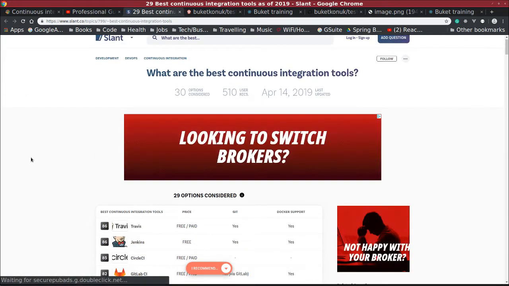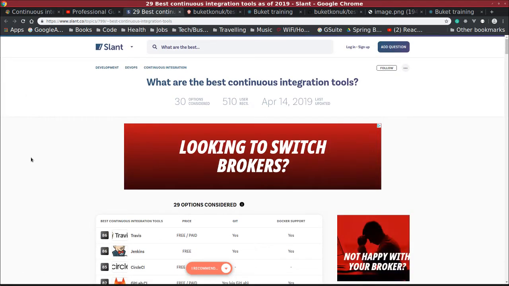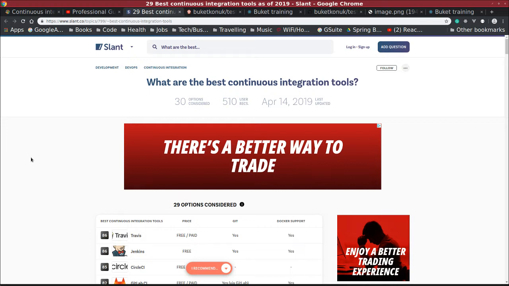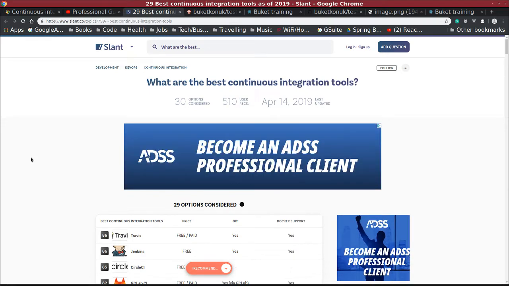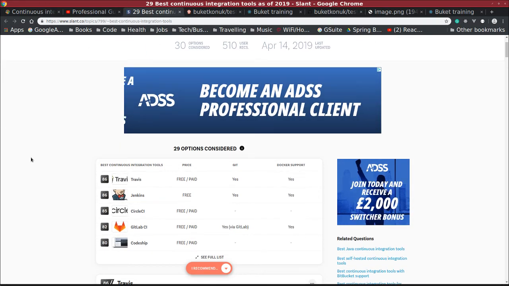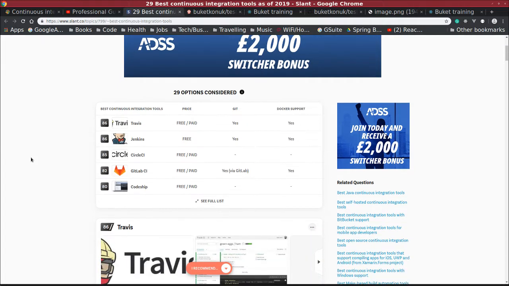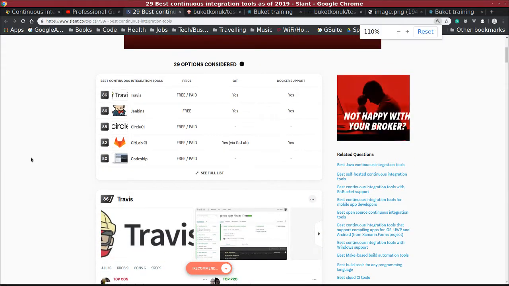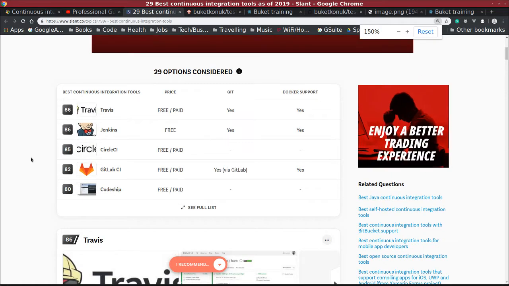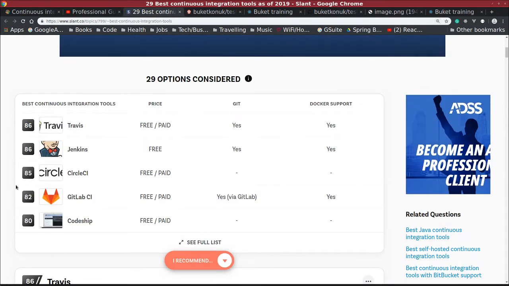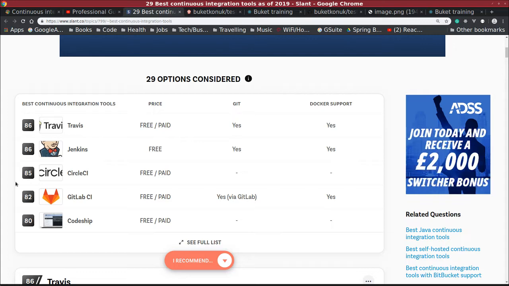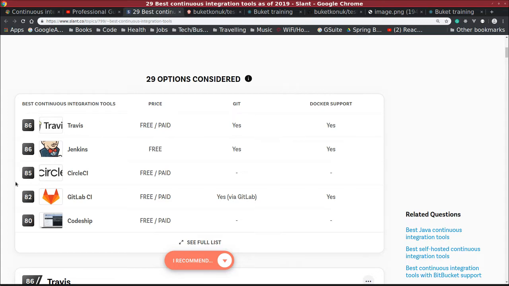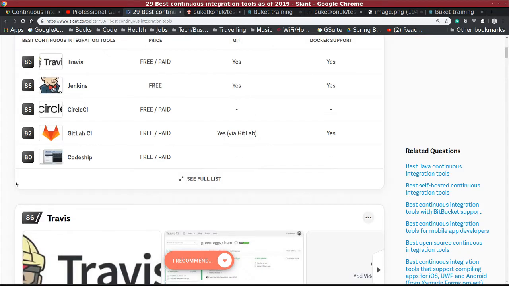I had a look online, there are a lot of comparison and ranking websites, and this is the best one I found. This website compares the available continuous integration tools in the market.